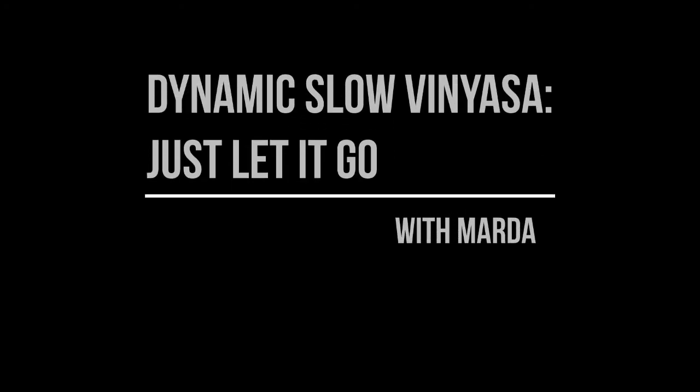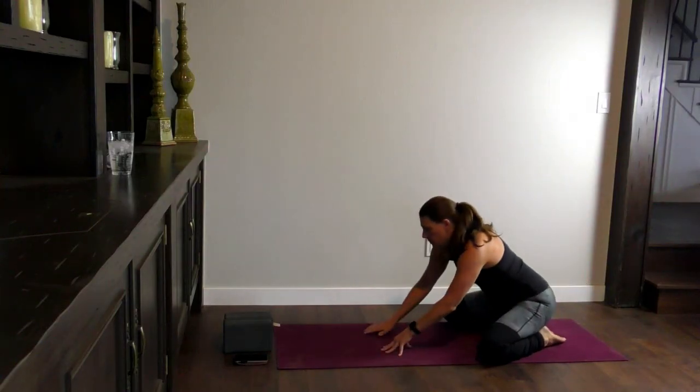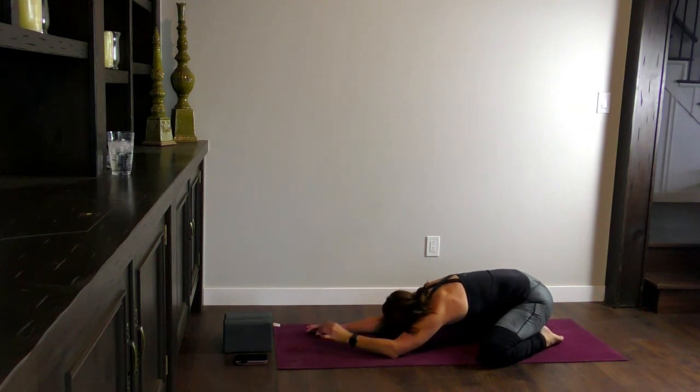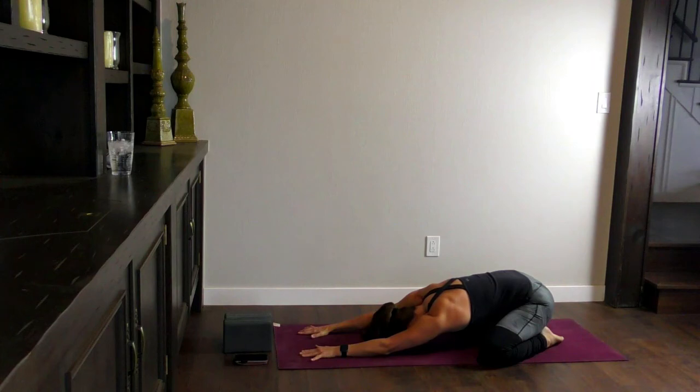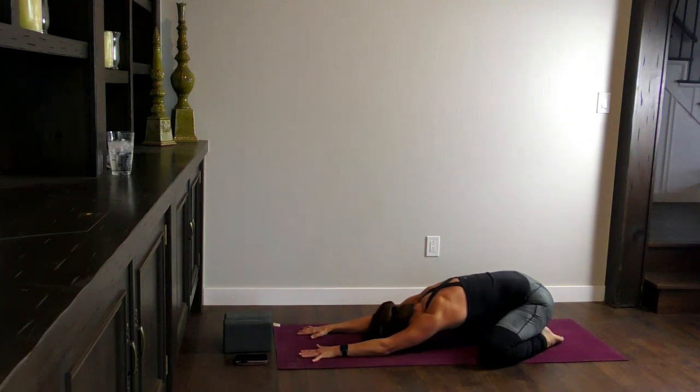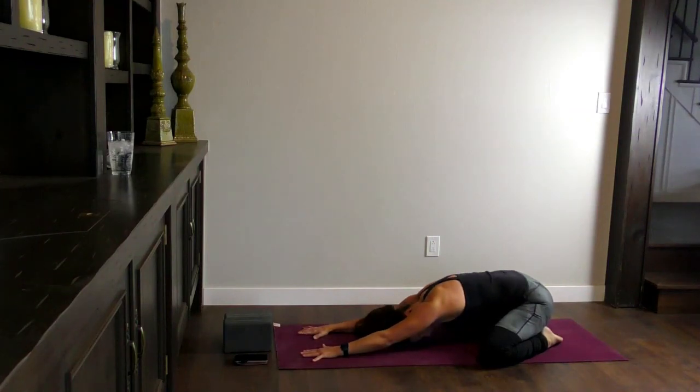Dynamic, slow vinyasa. Just let it go. Starting in a wide-kneed child's pose, bring your knees as wide as the mat, hips to heels. Extend your fingertips forward. Settle here for a few deep breaths. And roll the forehead left to right, but concentrate on the breath. Inhaling completely and exhale fully.